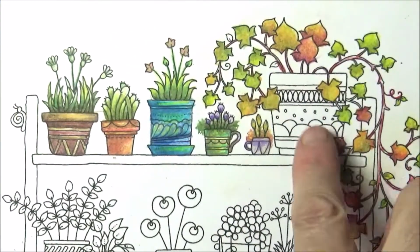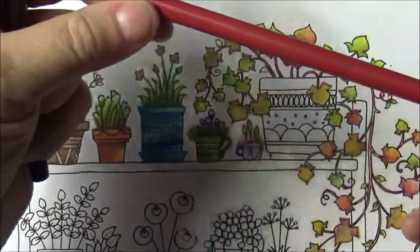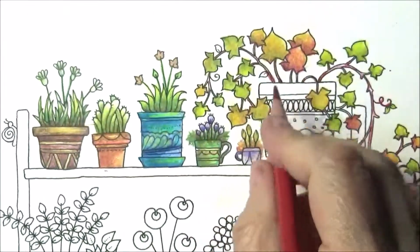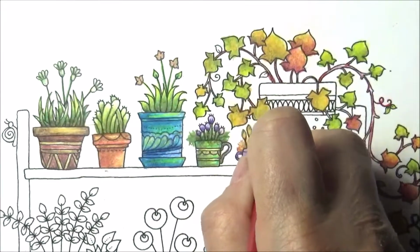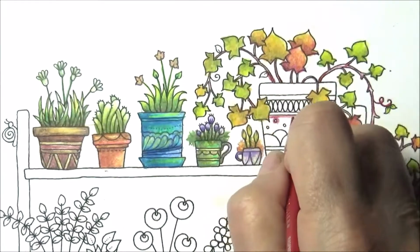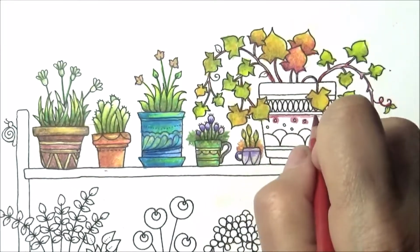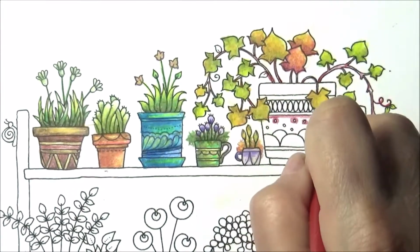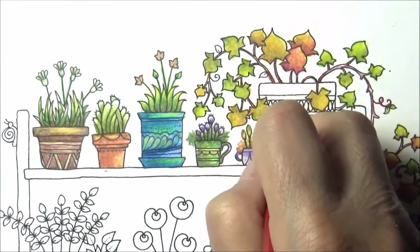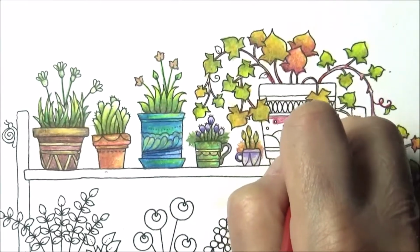All right, let's do this pot now. Okay, so I think what we'll do here is let's use this raspberry and just kind of fill in this area here. When you see these little dots, I'm just going to go around them right now. I can also use my gel pen, but in case you don't have a gel pen, I'm going to go like this because I want to leave the little dots. And then we're going to spill around the area there.